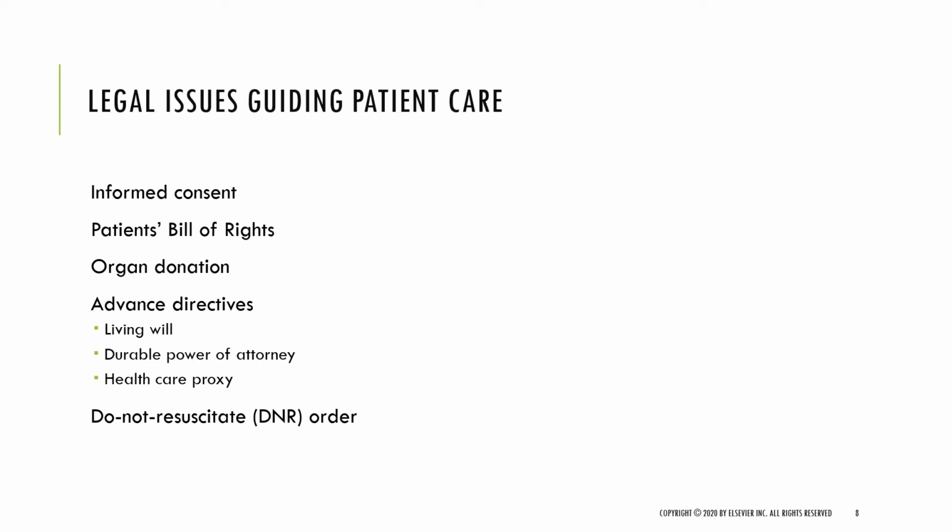Also, in regards to organ donation, advance directives, and DNR orders, nurses need to be aware of your responsibilities regarding such and should always be familiar with your facility's policies. Organ donation, a lot of times what I've seen is that you will call and notify the organ donor agency of the patient and of the patient's demise, and they will make the determination of whether that is an appropriate candidate for organ donation or not.